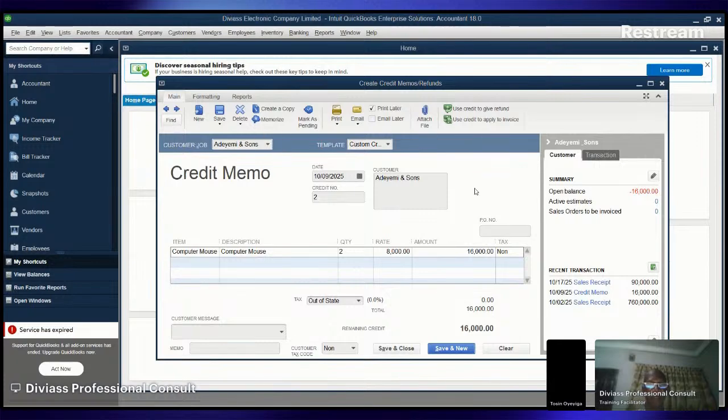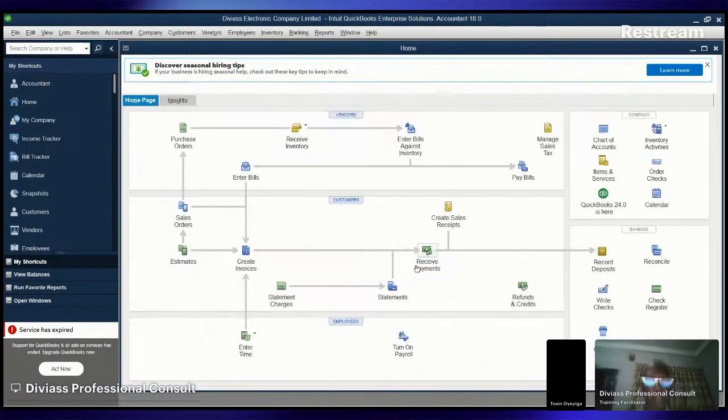Then you select where you are paying from. Is it any bank, cash in hand, or any other bank you are making the payment from? If you want to print it, you can check this. If you don't want to print, you can uncheck, then you click on OK. So that is how to post sales returns.